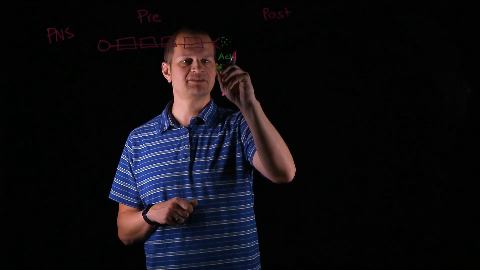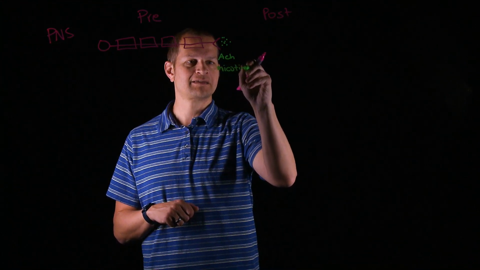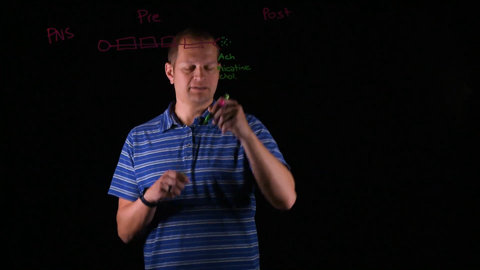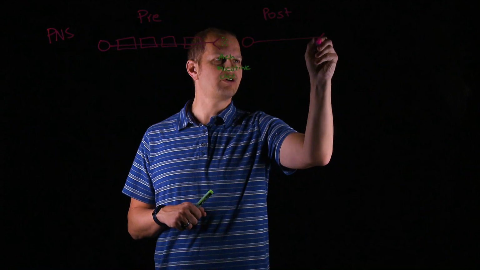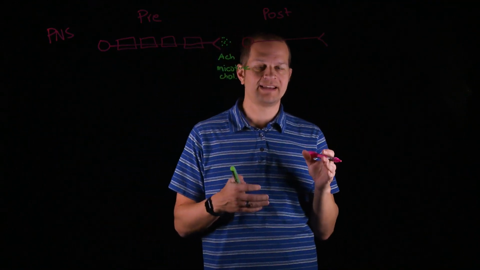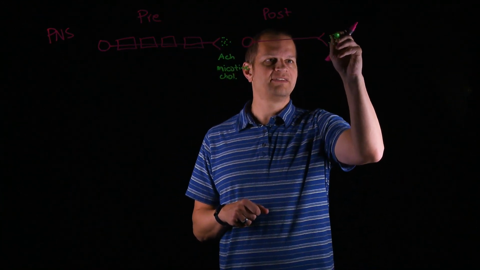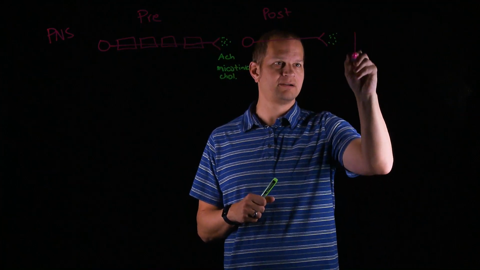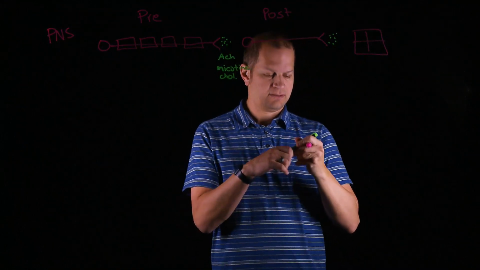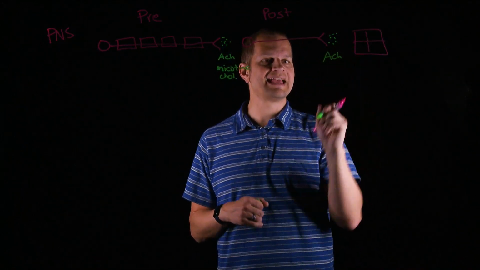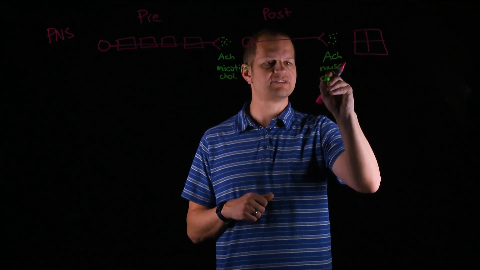I'm actually just going to write it out here. So it's a nicotinic cholinergic receptor. Okay. And so then we have our postganglionic neuron. This is a relatively short neuron. Nice thing is it's not myelinated, so there's nothing for me to draw there. It also releases acetylcholine. And we're just going to say that here is my heart, so there's my heart, 4 chambers. It releases acetylcholine, but in this case, at the postganglionic junction, it's a muscarinic cholinergic receptor.